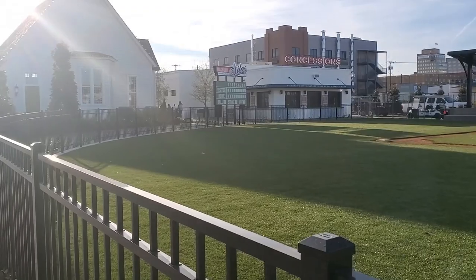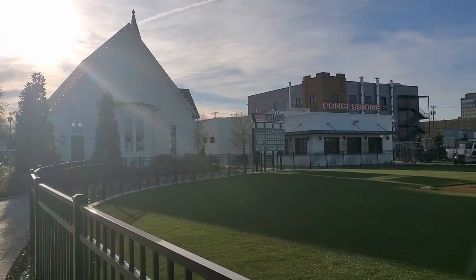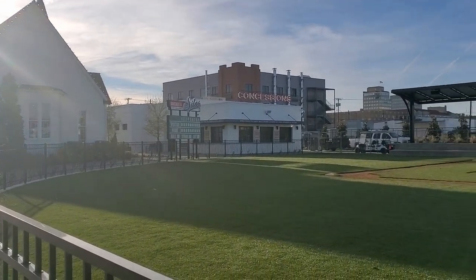And also another new thing that is going to be ready next year is a ballpark. The field next to the shops at the silos was called Katy Park. It was a baseball park, home of the league, the Waco Pirates. They played there from 1905 to 1956, so it has a lot of history. And now they are going to bring it back, a smaller version of the park. It's going to be called Katy Ballpark at the silos.